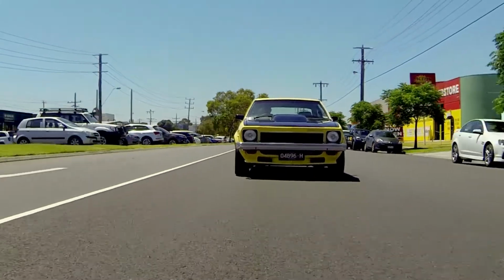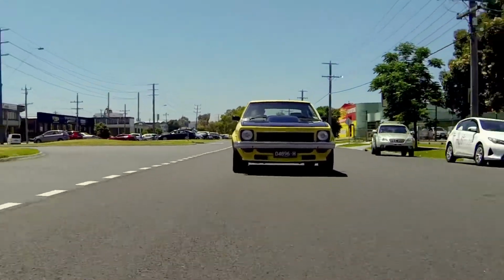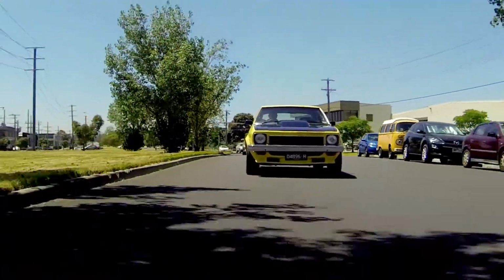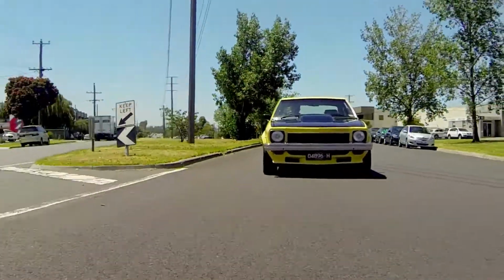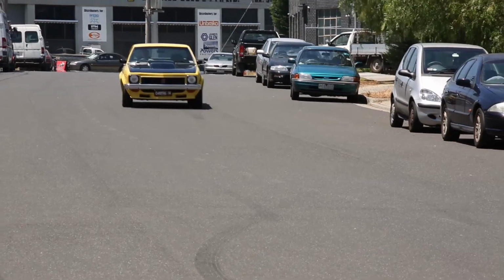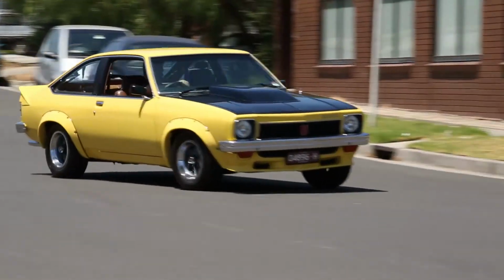Gotta love it. Can't believe I'm actually driving a genuine A9X hatchback. It's almost surreal. We're talking about a very, very expensive car here. Probably more than half the price of your average house these days. I feel a little bit nervous, but at the same time, I'm enjoying myself. I'm going to take hold of this moment and enjoy every minute of it. To drive the type of car that the legendary Peter Brock had so much success in, for me, is so special. I've always dreamt of owning one of these cars, but the truth is I'd probably never be able to afford one. So I'm very, very privileged and really appreciate being able to drive this machine today. Unbelievable.